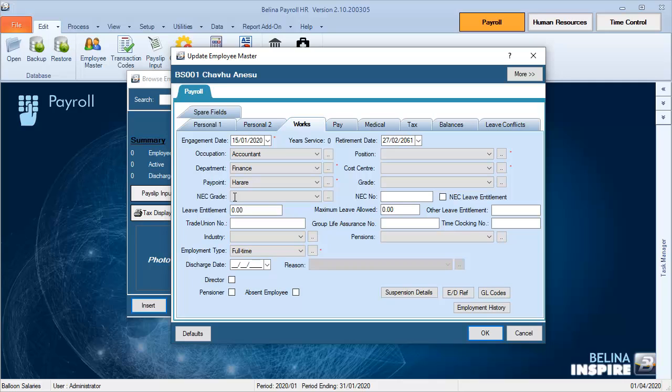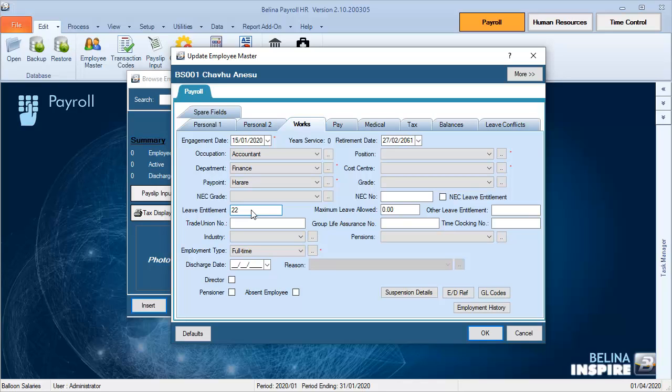Right, we move over to leave entitlement. We're going to use 22 in this payroll, but you can also use 30, the one that you find in the labor statute. When you use 30, what it means is if somebody takes leave on a Friday and comes back on a Tuesday, for example, you're going to include a Saturday and Sunday because you're using calendar days. But if you're using 22, it means you're just considering the 22 working days.